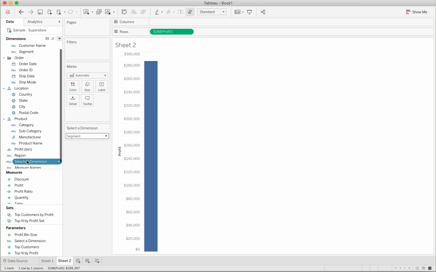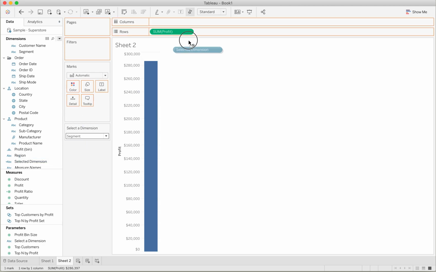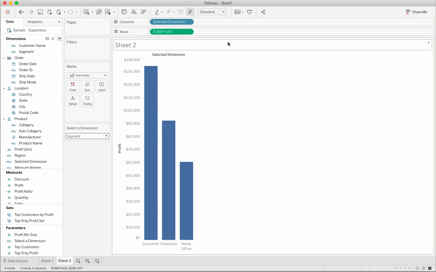So we have now a new dimension which we are going to drag and drop in columns. As you can see, the first dimension that we selected is segment. So there are three customer segments in the data: consumer, corporate, and home office, and you can see that we have the total profit for each segment shown on the bar graph.